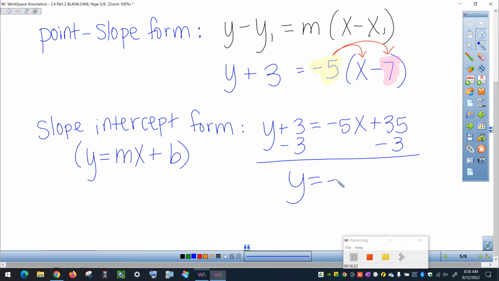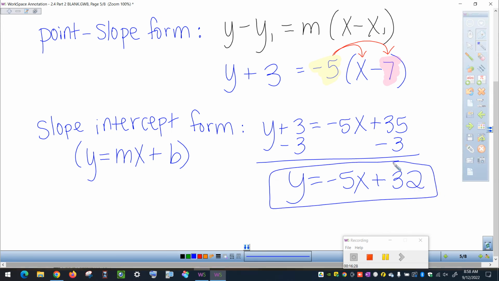All right, so here's our final answer. We've got y equals -5x plus 32. And by the way, notice that when we were subtracting 3 from both sides, I wrote that underneath the plus 35 part. We want to make sure that we're combining like terms together. Don't try to subtract that from the -5x, because the 3 doesn't have an x attached to it. So our final answer here, we can see, yep, it still has a slope of -5, but our answer now has a big y-intercept of 32.